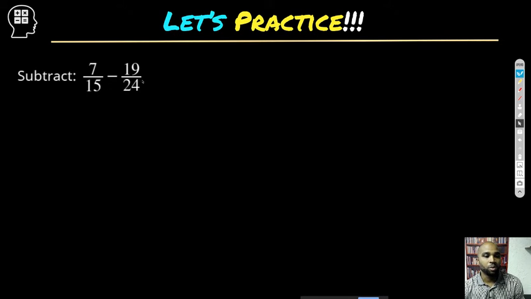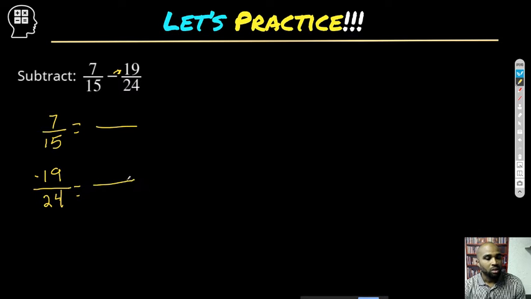All right, so let's just subtract these, and I want you to pause it and work these as we go, please. So I'm hoping you're pausing it here and attempting it before I do. All right, first thing we need to do is get a denominator that's the same, because we can't subtract or add with different denominators. So I need to rewrite this. I'm going to bring that negative to our 19 so that one of these gets the sign. But I need to make this equal to some fraction that has the same denominator.